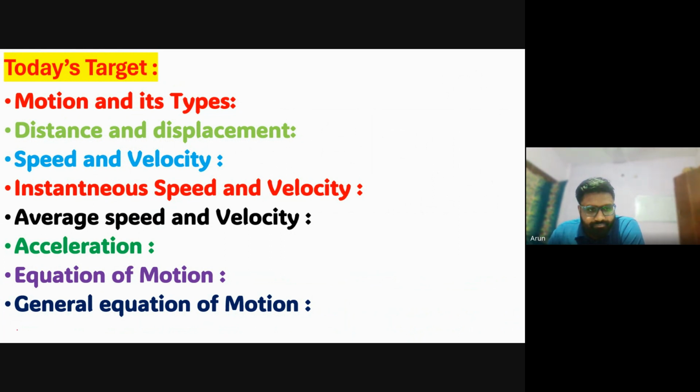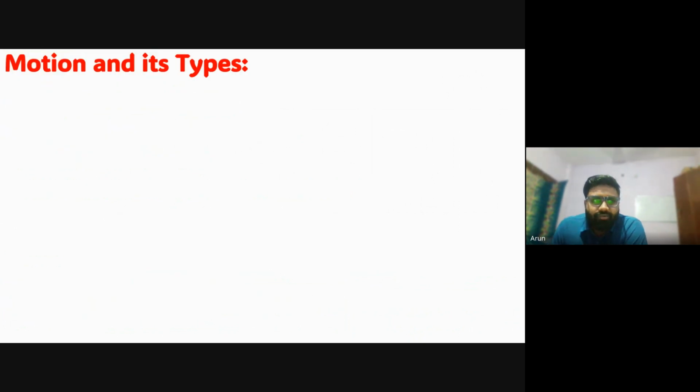Now, firstly, we will deal with what is motion and its types. Okay. So firstly, if I ask you what is a motion, so generally what do we attach? Anything which is moving we attach with the motion. No, this is not the old truth you get to know, or you have known about it. Okay.